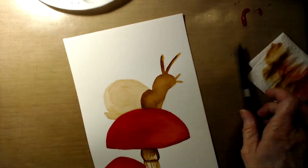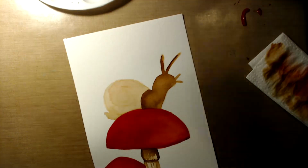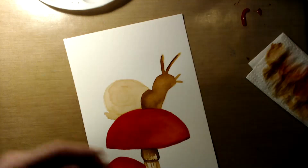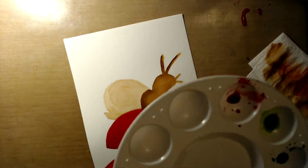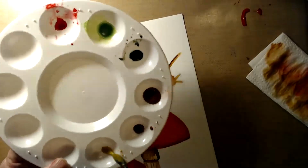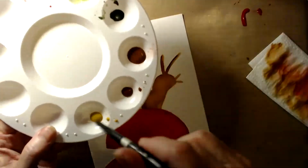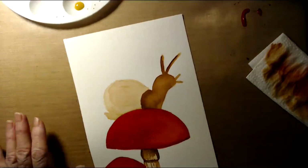Probably dry enough. Okay, so then it says, when the painting is dried, fill the shell with a 1-to-1 ratio of yellow ochre and water. Add a bit of raw umber to the mix. Drop in touches of burnt umber wherever you like. Let it dry completely. Okay, so this is just, I think, trying to get the background color. Yellow ochre, yeah. So we're going to lighten it up a little bit. I guess with experience comes that 1-to-1 feel and stuff like that.